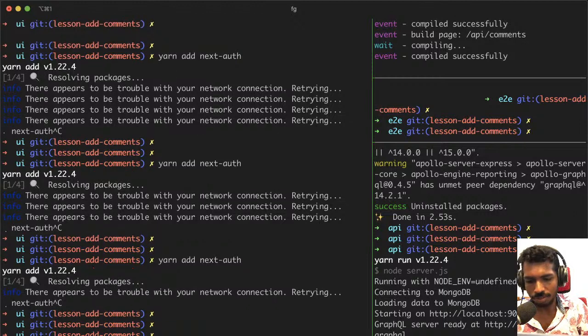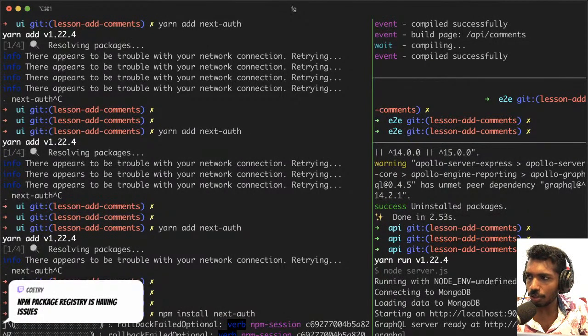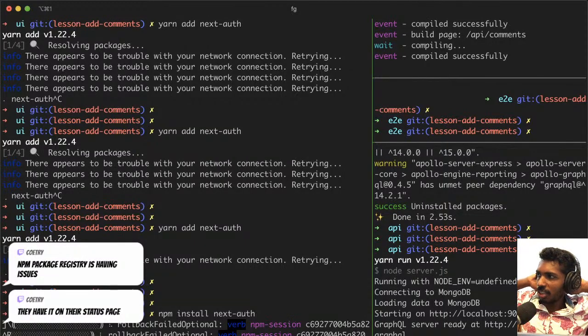Okay, which is really bad. Let me do npm install, which we should not do. I think maybe something is, yeah, that's the issue. Carter is mentioning there's an issue with the yarn package registry. So then I should use npm.